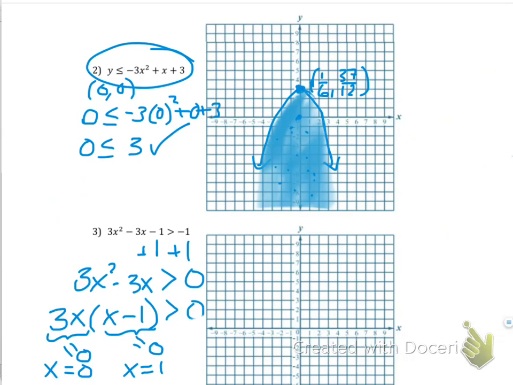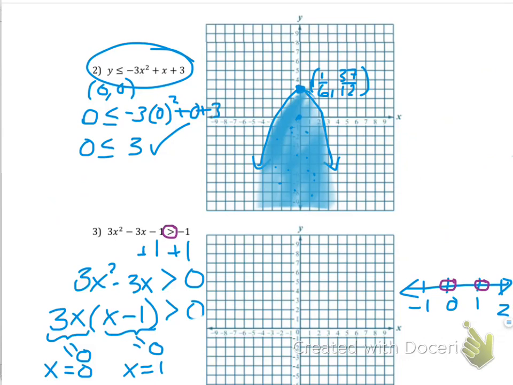So I'm going to plot a 0 and a 1. Oh, that's really close together. Let's make a different number line so that I can actually see what's happening. Alright, so I'm going to do this on this little number line over on the right, just because I think it's easier to see. So my zeros are 0 and 1, and this is when I need to know, is it an open circle or a closed circle? And because I have a greater than, not greater than or equal to, I'm going to have an open circle at both 0 and 1.